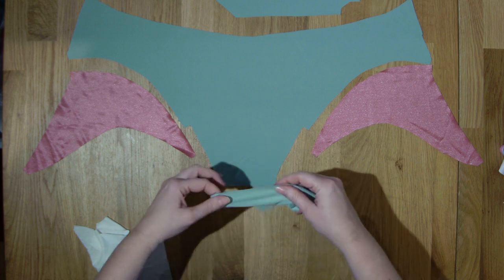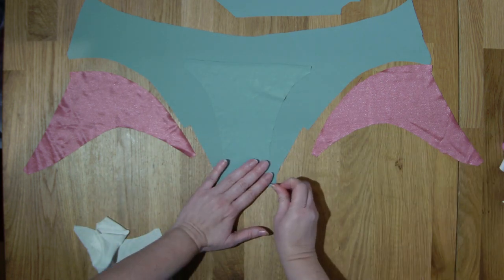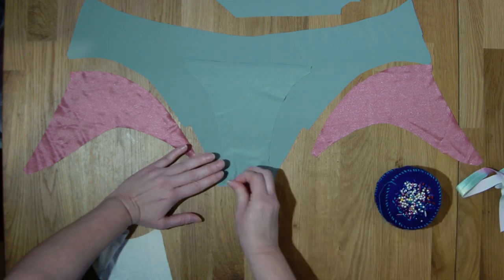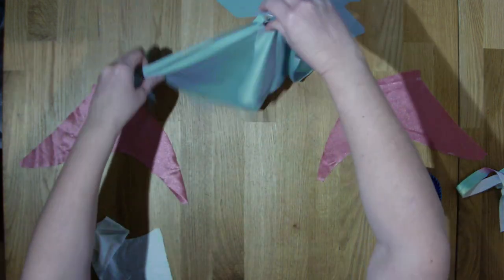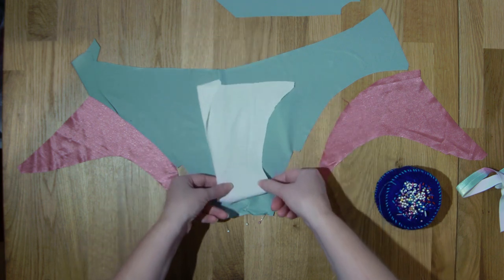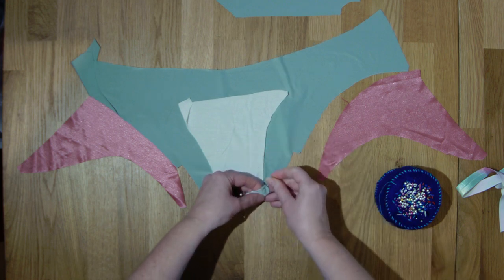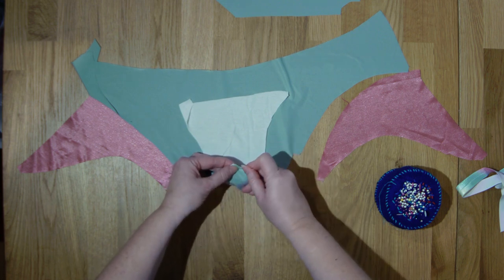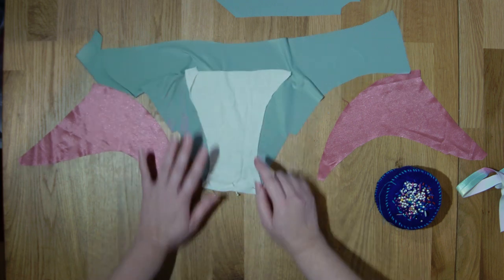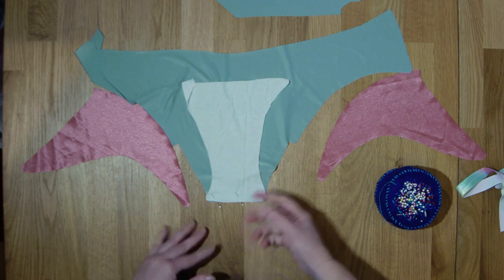The first thing I'm going to do — I believe my right sides are together, though I can't really tell. I'm going to line these pieces up, though my pins do not like this fabric. I'm going to flip this over so I can sandwich this piece in between. Now I'm going to have my wrong side facing down and then pin all three pieces together. I like to do as much of the pinning as I can before I go to the sewing machine — it makes it a little bit easier.